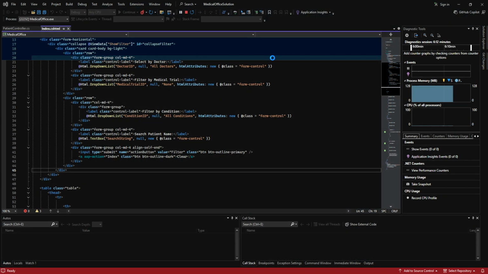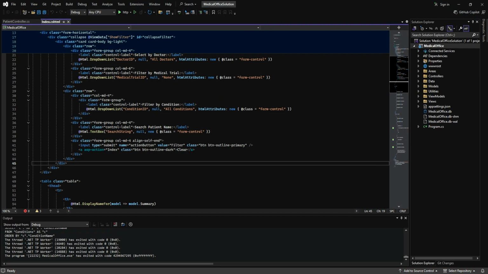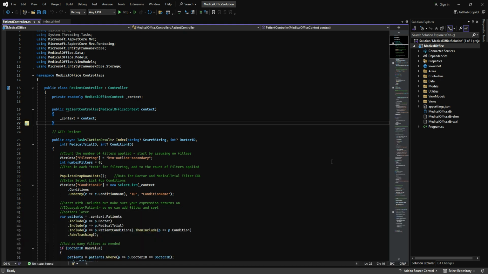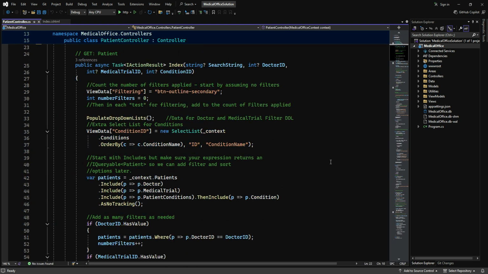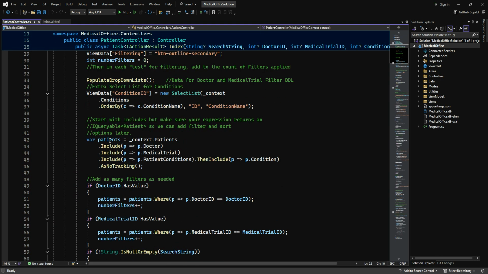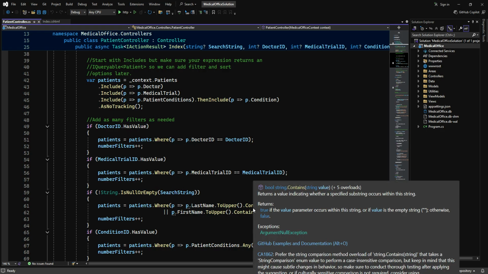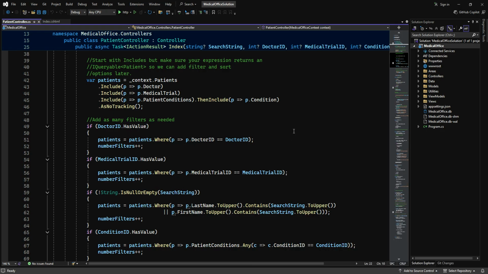Okay. All right, so to get sorting in here as well, remember what we basically focused on is the fact that it's wonderful the way LINQ works, that by having our query start off here with a nice IQueryable, a patient, we were able to add, hey, I want to throw in a where clause. Ooh, I want another where clause. I want a whole bunch of different where clauses, and then we can add an order by clause as well. And so that's what we're going to basically do.